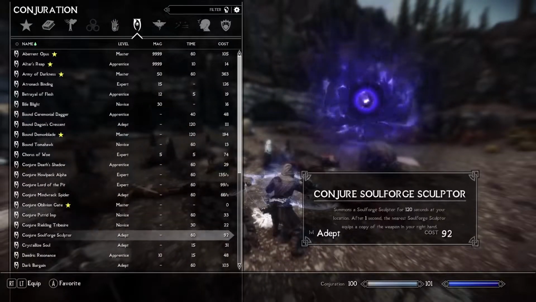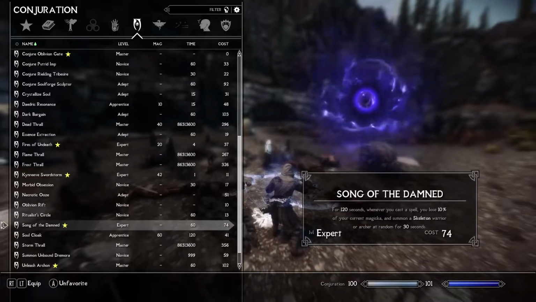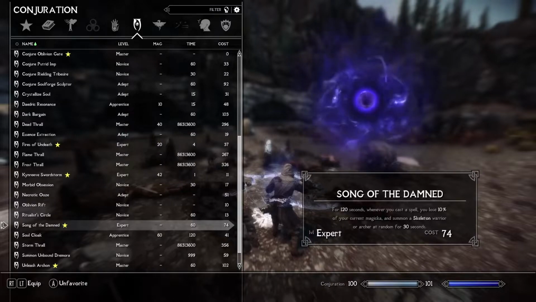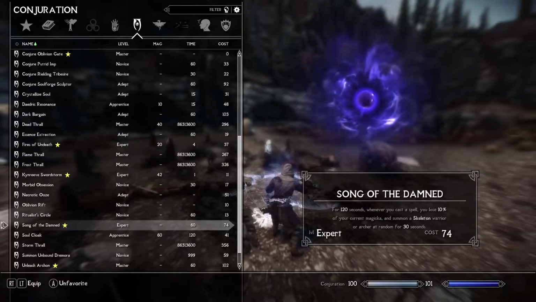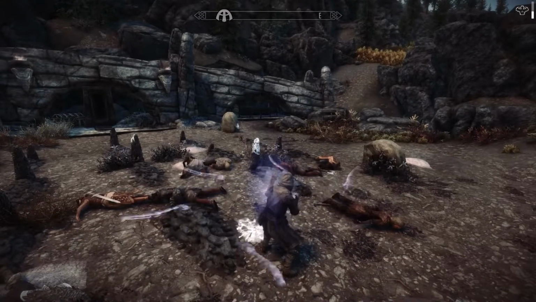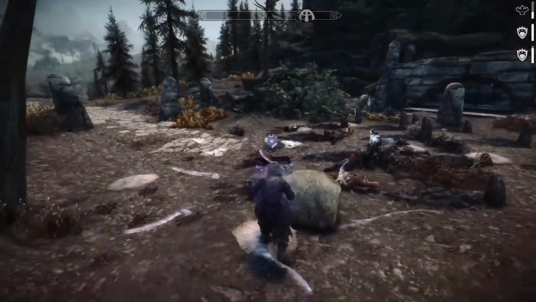Alright, the next spell I want to show you guys is called Song of the Damned. For 2 minutes, whenever you cast a spell, you lose 10% of your current magicka, and you summon a skeletal warrior or archer at a random location for 30 seconds. So we're going to go ahead and pop that Song of the Damned. Just to keep things simple, we're going to use a healing spell to proc it.